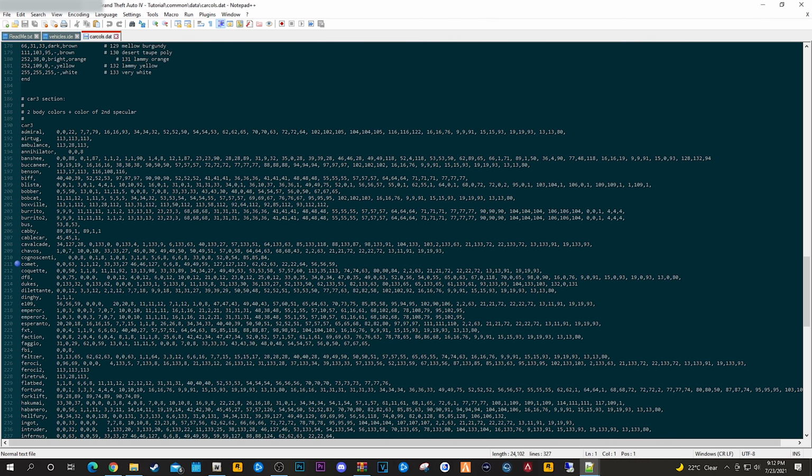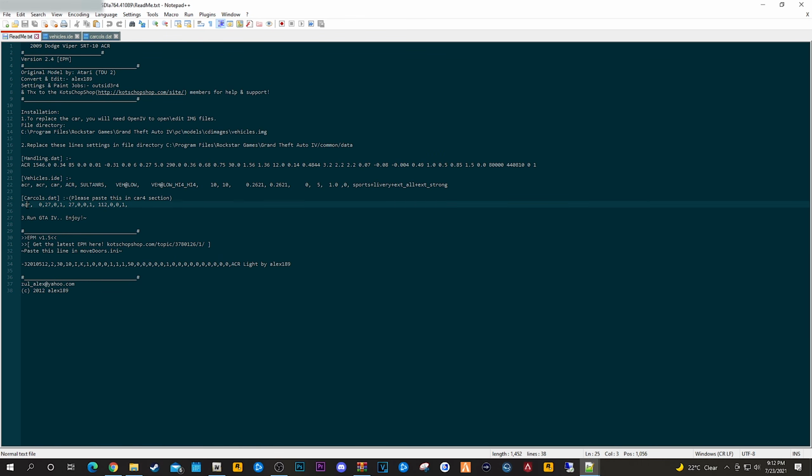Now, all the vehicles are located after line 191, as you can see, but we're going to look at line 211 because we want to install everything for the Comet. So as you can see, there's these numbers over here, and these numbers are represented as car colors, and they're in RGB format. So this is red, this is green, and this is blue. And what you want to go ahead and do is go to the readme.txt.